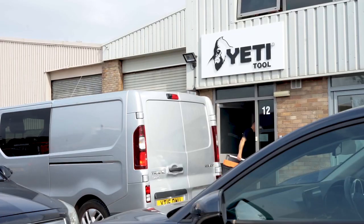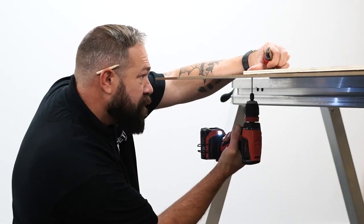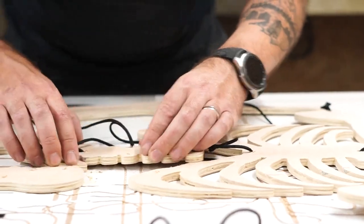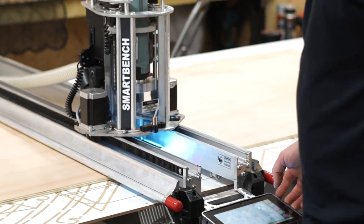Seeing as I'm local to the guys, they've asked me if I would come in and share with you how I use SmartBench to make projects, which you'll be able to follow along and make yourself. Let's get started. It's Halloween.